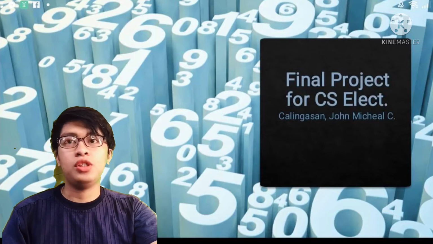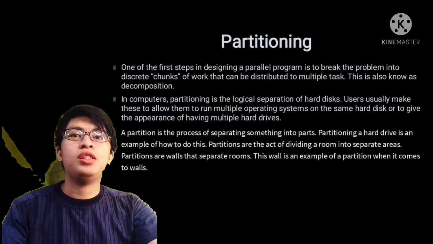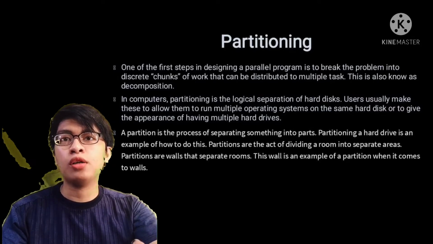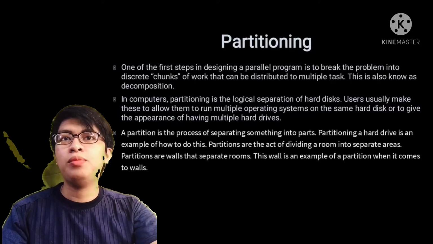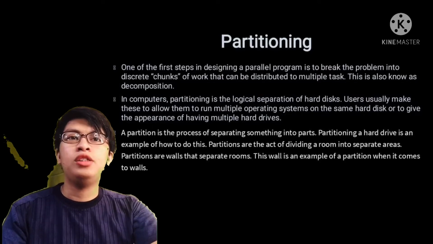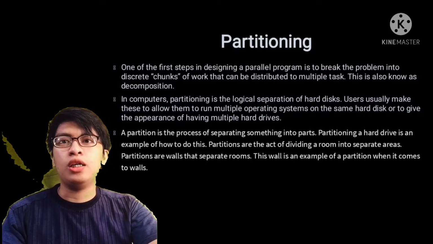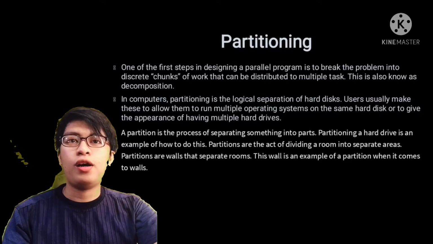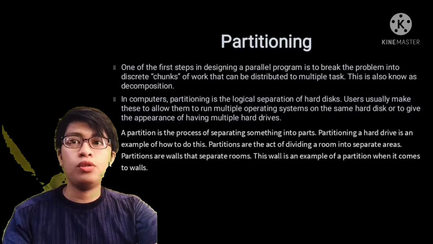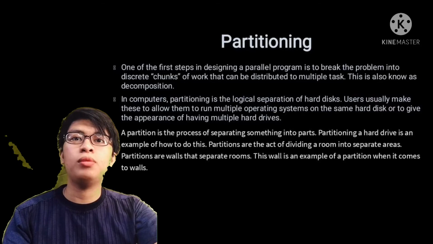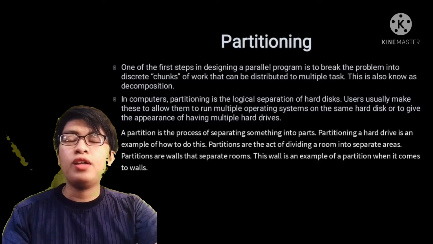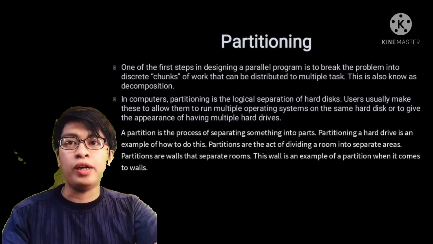So what is partitioning? One of the first steps in designing a parallel program is to break the problem into discrete chunks of work that can be distributed to multiple tasks. This is also known as decomposition. In computers, partitioning is the logical separation of a hard disk. Users usually make this to allow them to run multiple operating systems on the same hard disk, or to give the appearance of having multiple hard drives.